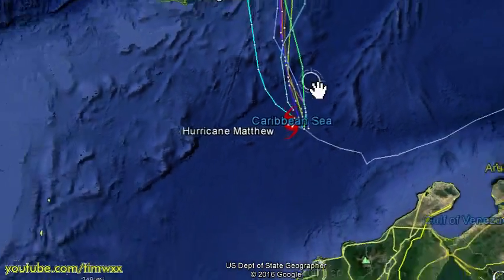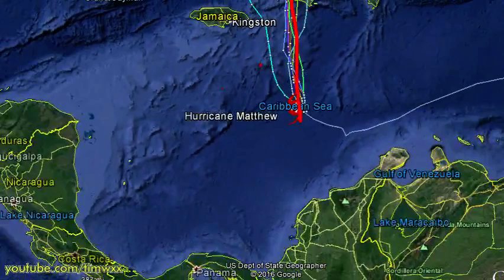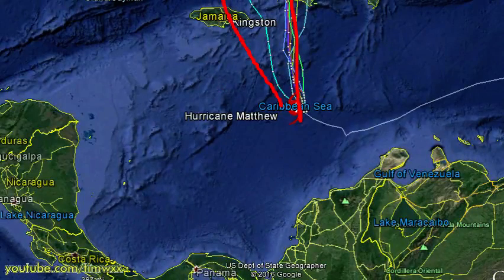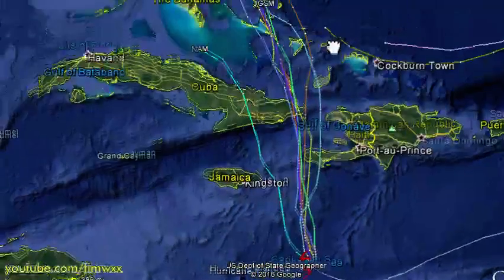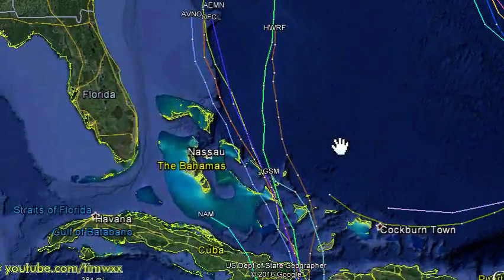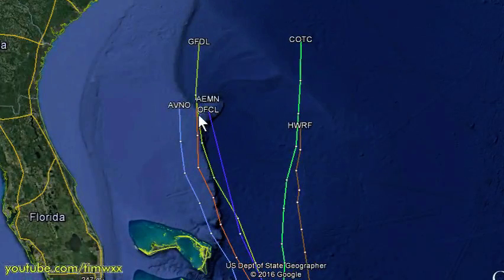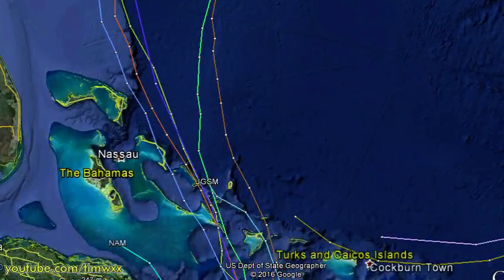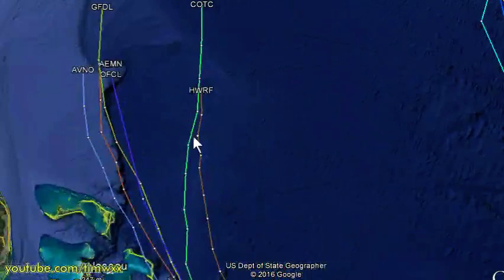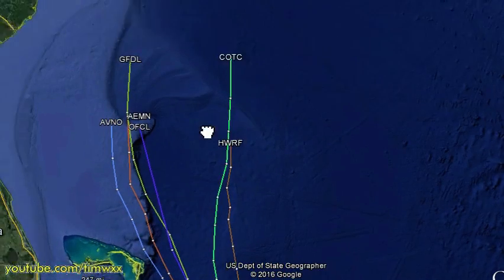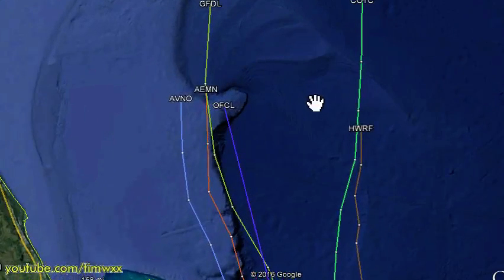So it's falling into line with that recurvature to the east instead of the westward track we had earlier, and even the GFDL model is pulling that thing further east. So there you can see the split between Europe and the US. American models going way out here, and I don't have a European model, I don't even have the UK Met here, but anyway, that's the spread of the models right there.